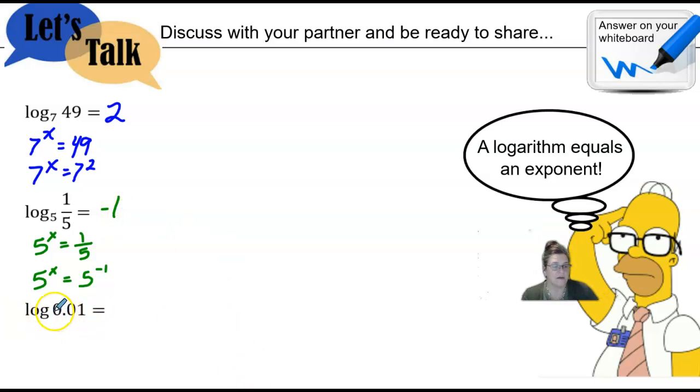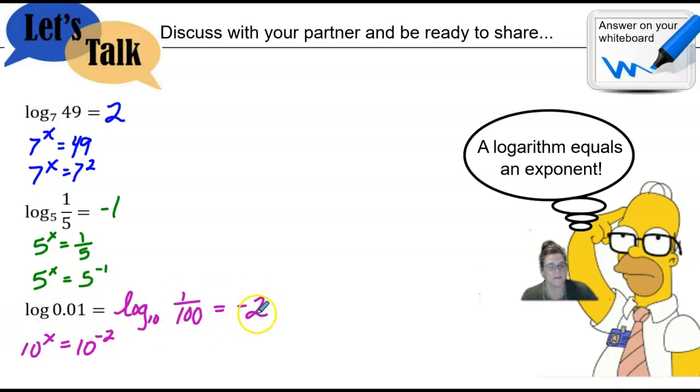Okay, the common log of 0.01, that's the same as the common log, which is a base of 10, of 1 over 100. Right, moving the decimal place over 2 places is 1/100th, or 1 over 100. So that would be asking 10 to what power is equal to 1 over 100, which is a 10 to the negative 2. And so now that our bases are equal, x is equal to negative 2.